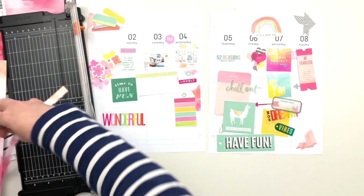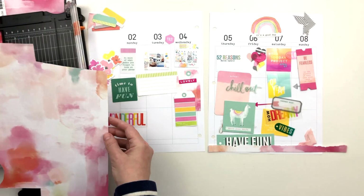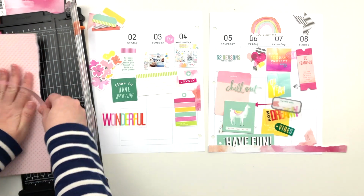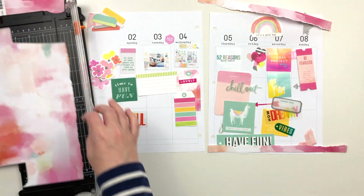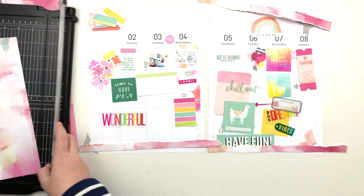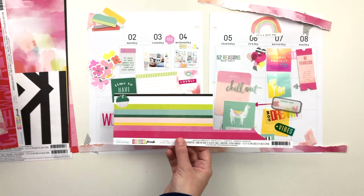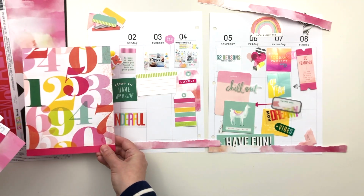So I decided to use this really beautiful paper with the kind of watercolory background to add just a border to the bottom of my page. So I had already a torn edge on one side of this, so I just tore another one, and I'm trimming off a little piece so I can use that in that bottom row of boxes to give myself a kind of grounding piece to this page.